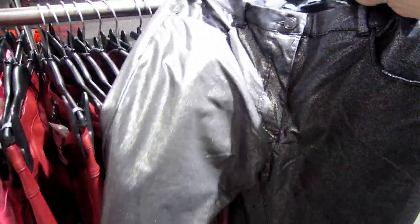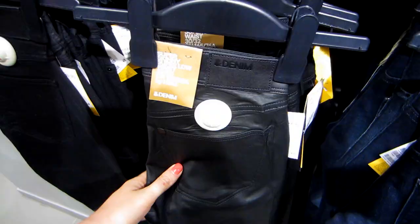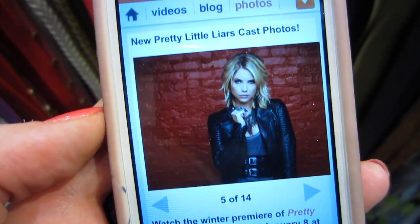At the next store there were pants that looked like a space suit — not really what I'm looking for. There were also some funky black denims with loads of glitter, perfect for a New Year's Eve party. I finally found a pair from H&M with an ultra shiny finish that almost looks like leather, but they might be a bit too shiny. The pair right beside them was perfect: black denim with a satin finish and a very slight sheen. I had to improvise for Hannah's belt since I couldn't find the exact same style, but we're just going for the overall feel of her look.